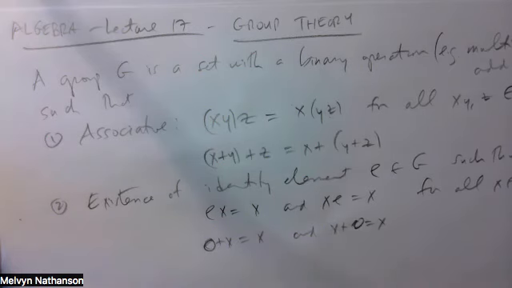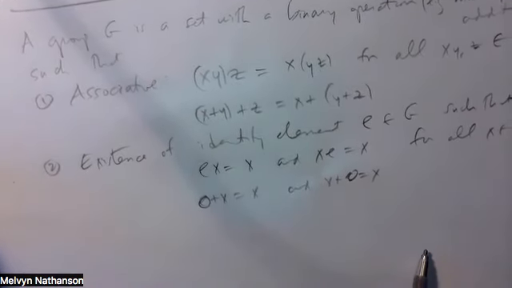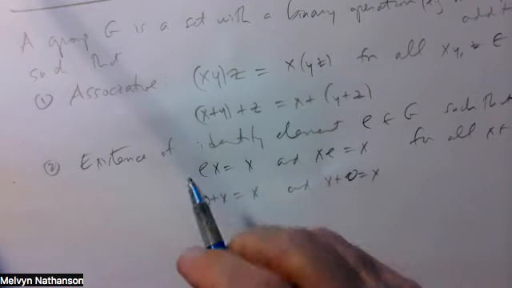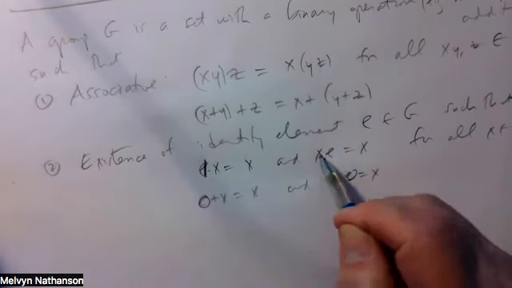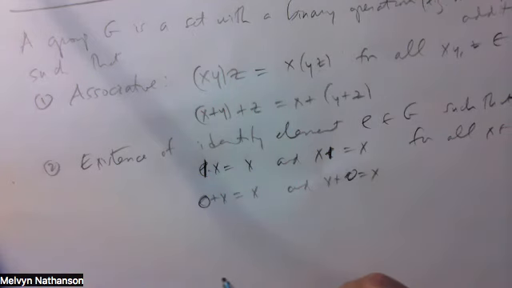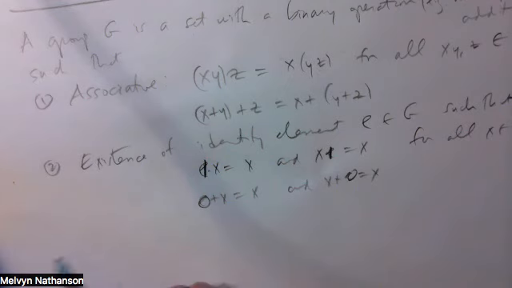So sometimes we use the number 0 as the symbol for the identity. Just as in multiplication, sometimes you'd use the number 1. 1 times x equals x, and x times 1 equals x. But whether you use E or 1 or 0 is a choice. Doesn't really matter. It's just notation.